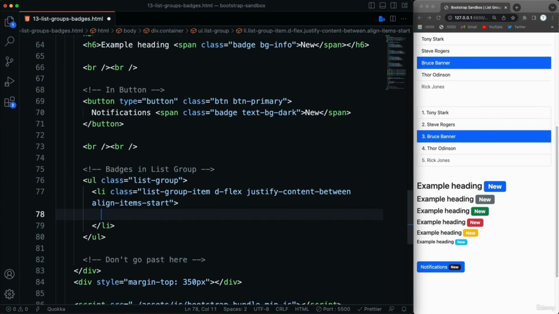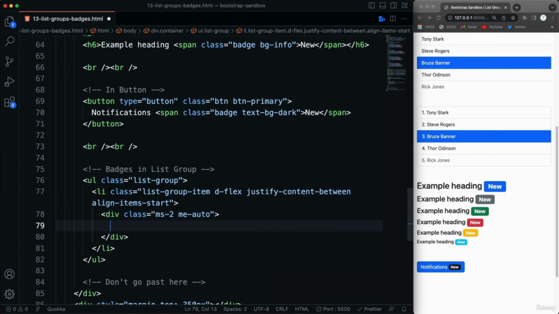Now inside that, let's have a div. Let's do margin start 2, and let's do margin end auto. And then in that div, I'm going to have a div with a class of font-weight-bold, and let's say electronics. So these would be like categories.